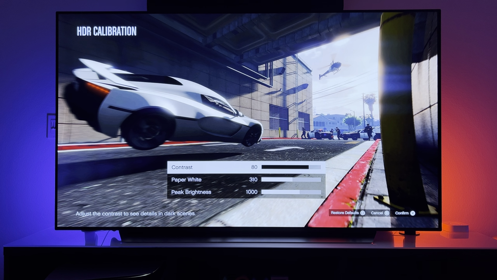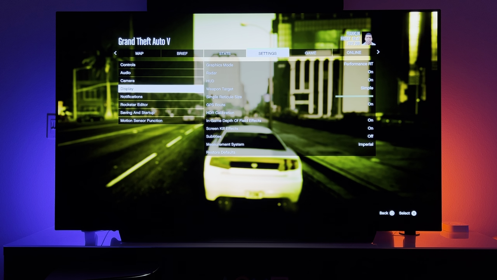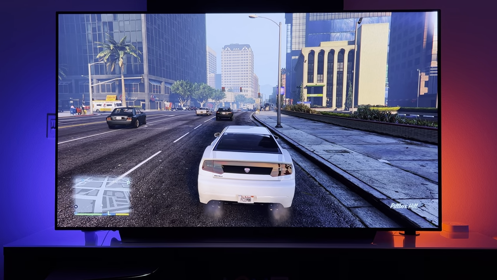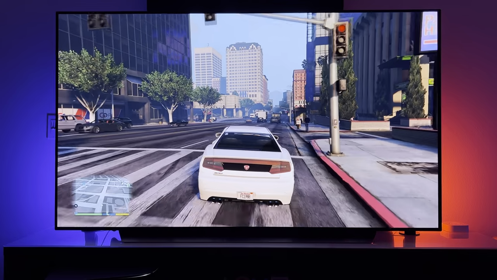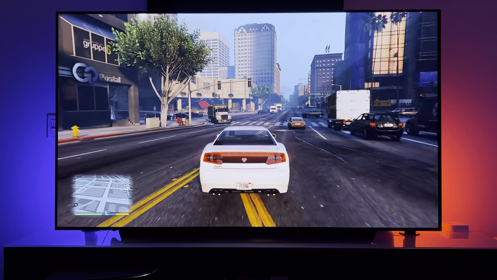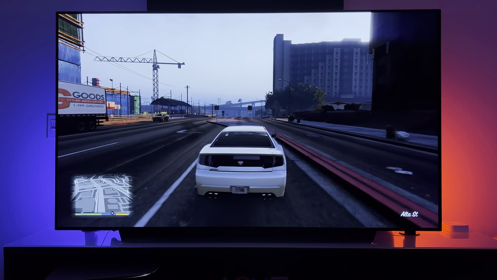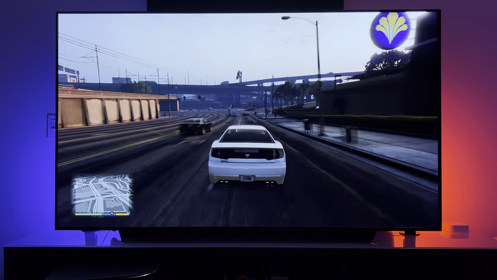Obviously, being on the console, there aren't any specific settings like on a PC that I can show, but just so that you can see, I am playing this game in the performance RT mode or graphics mode, and I'm also briefly showing the HDR settings I currently have set up. Jumping into this, there's a few points I wanted to make real quick, particularly with GTA 5.